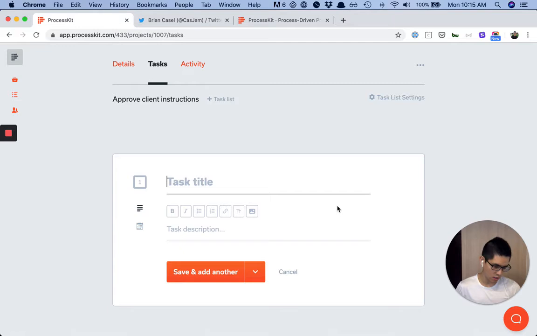Let's say, review intake form and add clarification. Now let's just say add clarification questions to intake form.